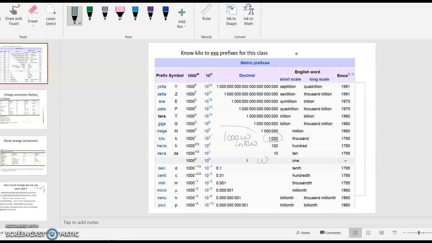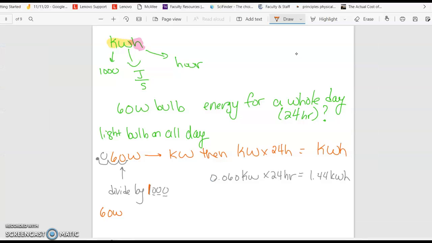So we're going to use this idea as a conversion factor. I know that I want whatever number I want on top. So I want to know how many kilowatts. So I'm going to write 1 kilowatt, because that's the number I want to know in the end. Well, I know a kilowatt has 1,000 watts in it. So that's 60 divided by 1,000, and you would end up getting this number. It's the same as moving the decimal by 3.